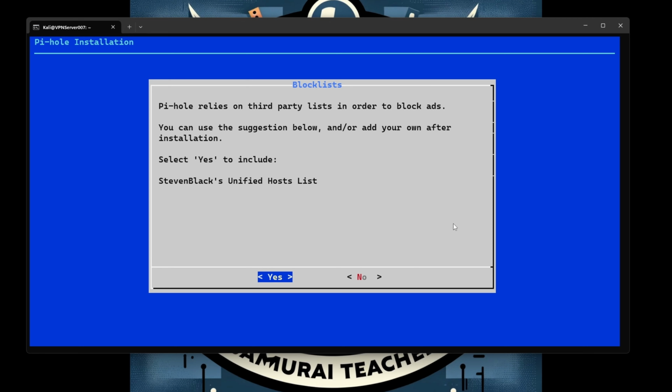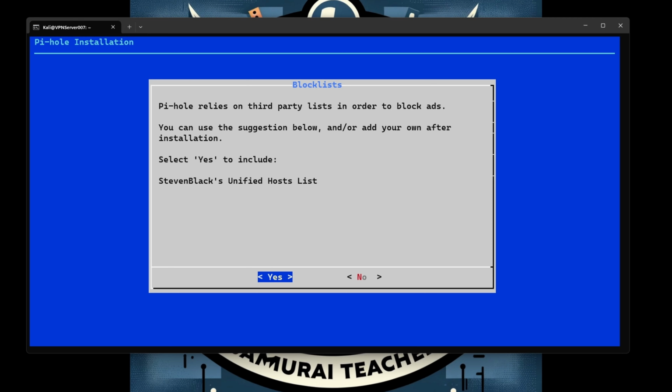If you don't know who Steven Black is, the Steven Black unified hosts list is a well-known and widely used collection of host files that consolidates several reputable sources into a single unified list. This list is primarily used for blocking unwanted or harmful websites by mapping them to the localhost address 127.0.0.1, effectively preventing your computer from connecting to those sites.